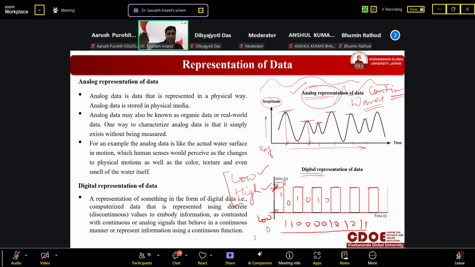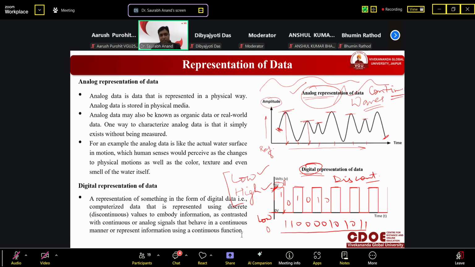And this analog representation is continuous, meaning there is no break. If it is started from here, then it is ending at this only. So this is one signal. If it is breaking, then there will be two signals. In case of digital representation, this is discontinuous. Why? Because at this point it is discontinuing the previous and representing 0. So it is 1, it is 0. It is not continuous. It is discontinuous.